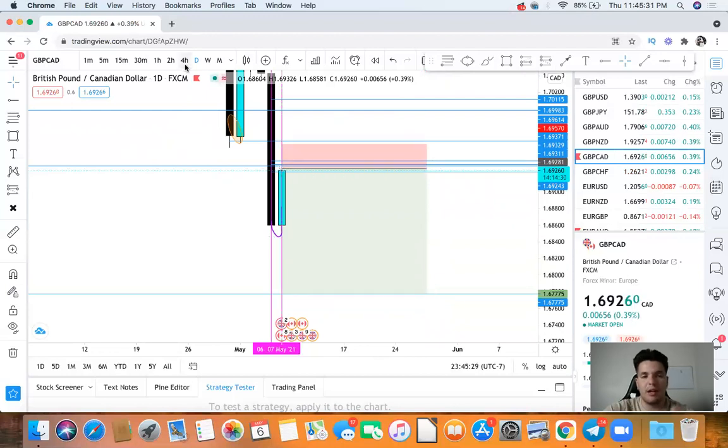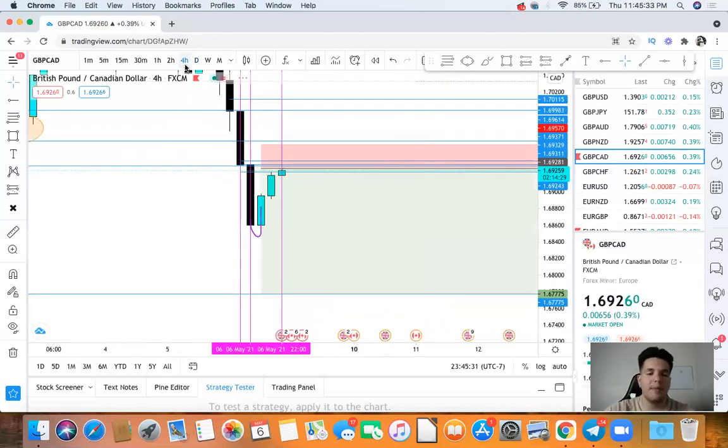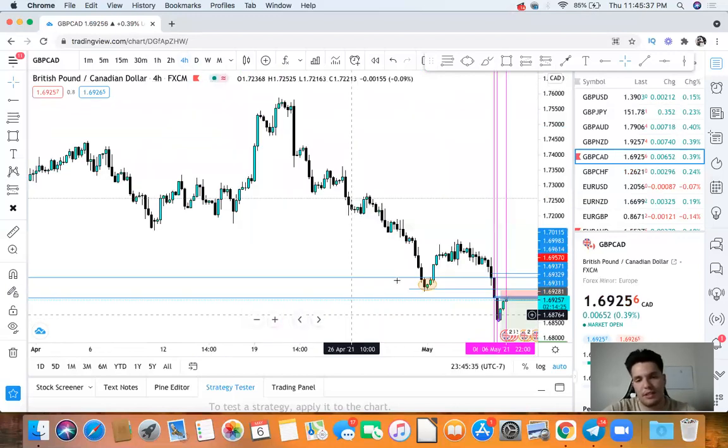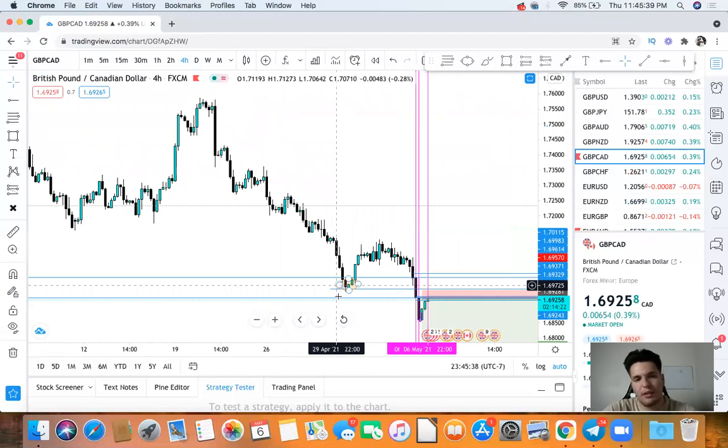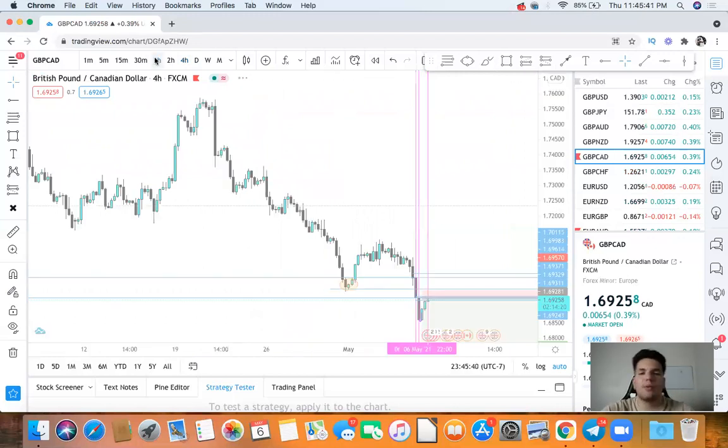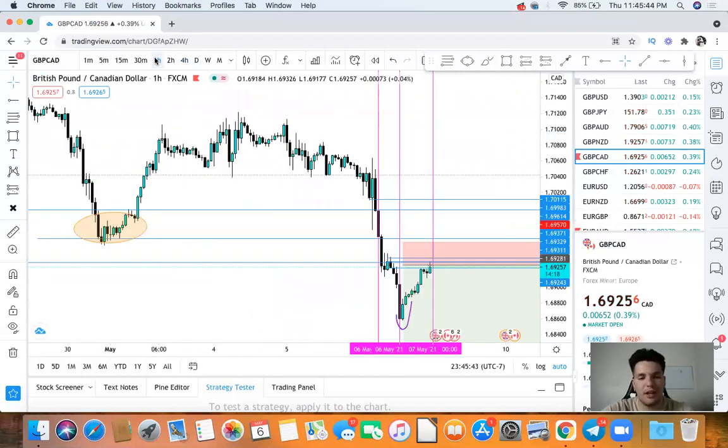Why? Because the market moves through phases, right? So we drop down to the 4 hour time frame. Well, here in the 4 hour time frame, we can see more clearly how we came through this low. And now coming to the 1 hour, where I'm going to explain the phases that we have going on.